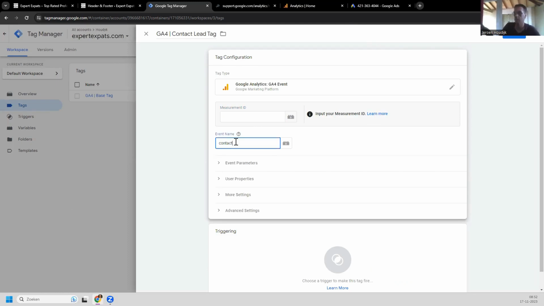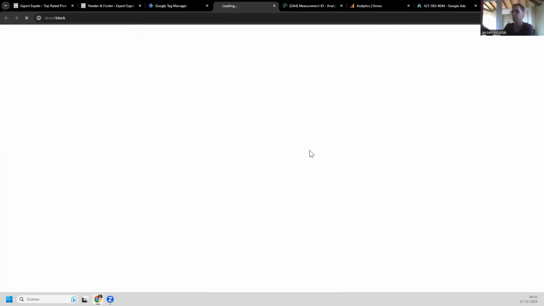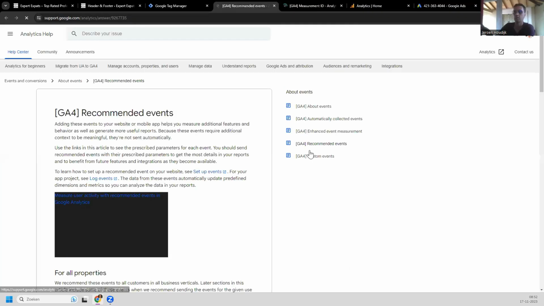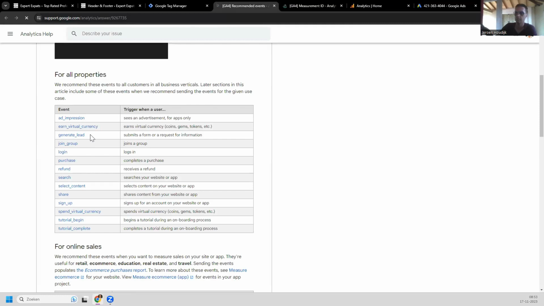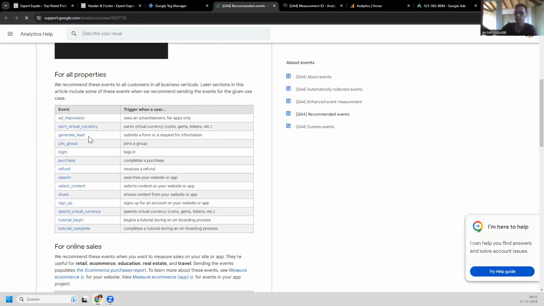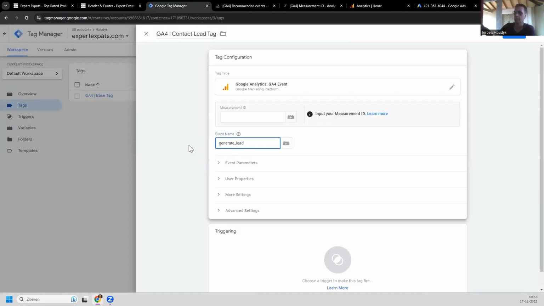Contact. These interfaces are changing all the time. Maybe it's better to use Google Analytics, which does have some specific event names it recommends. So let's look up what would be their recommended name for an event. We already have a list. Generate lead. Yeah, it's not as specific as I wanted, but let's stay with generate lead to the pre-cooked settings.